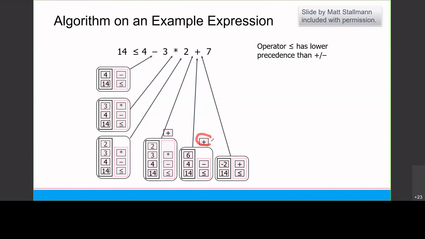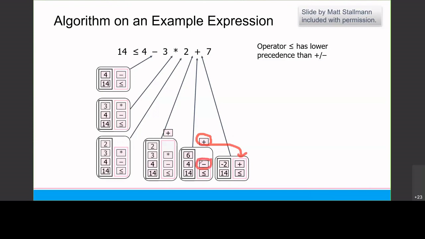And then we go to the next step, which is placing the plus into the operator stack. But before we input this plus, we know that plus and minus are in the same order. If it is in the same order, we need to start from the left, so we need to do this operation first.